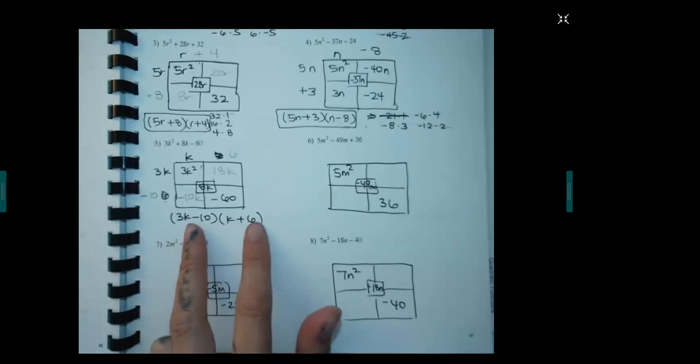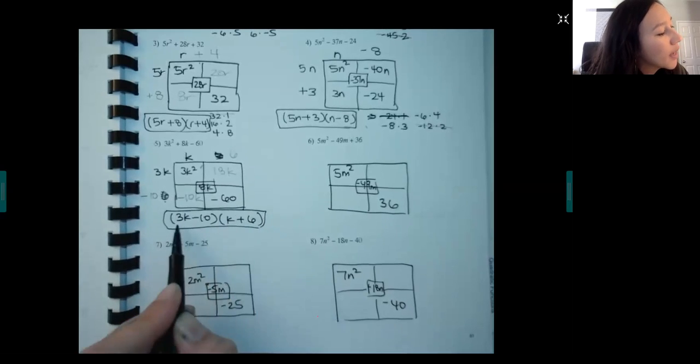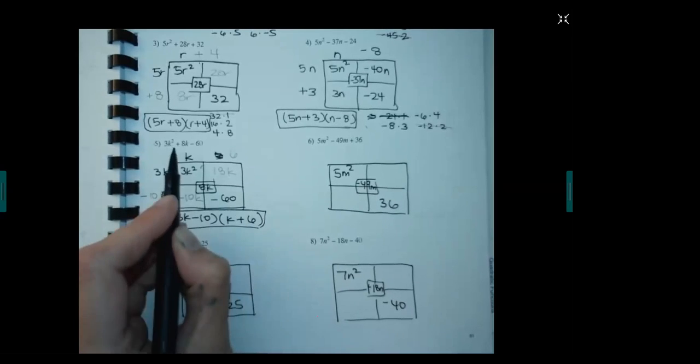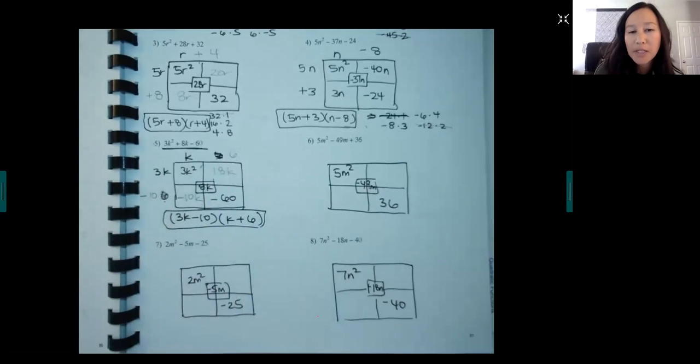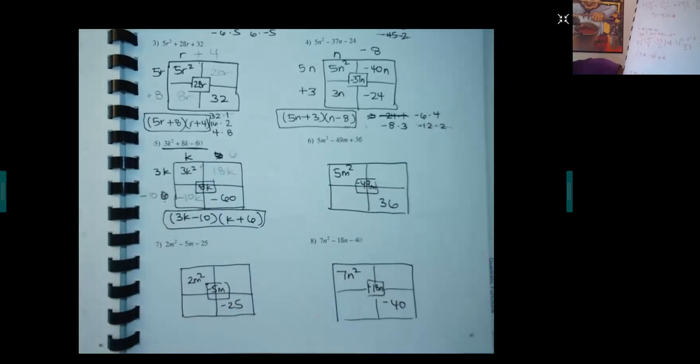Okay. So this is the answer that we're looking for. When we multiply 3k by 10 times k plus 6, we end up with this top expression. Yes, but I know the way you did in the box. I'm talking about doing it like writing it out. Doing it without using the boxes? Yes, I did it like, here, I'll show you. I did it like this onto the math.